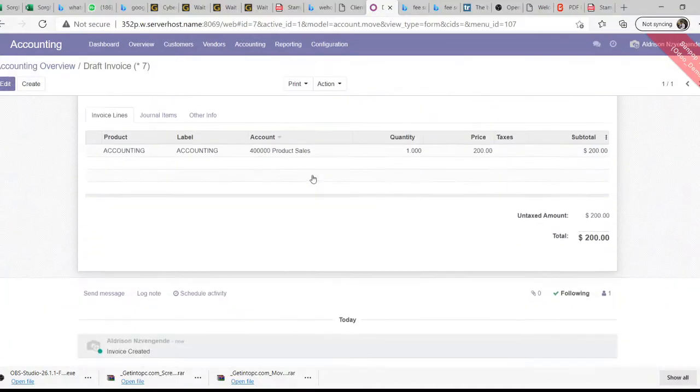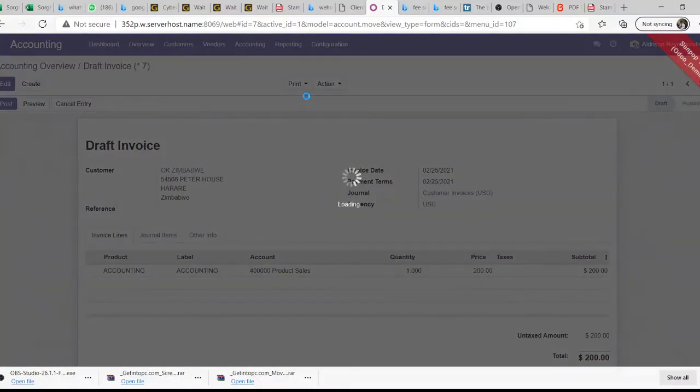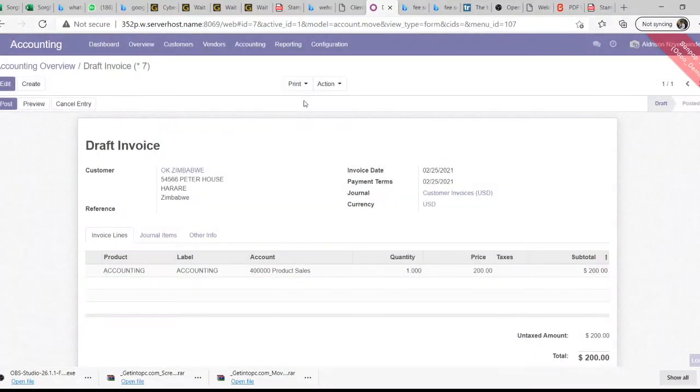and then you can review it, and then you can even print it here. So it's preparing and it's printing. So it has created a PDF file which you can open here.